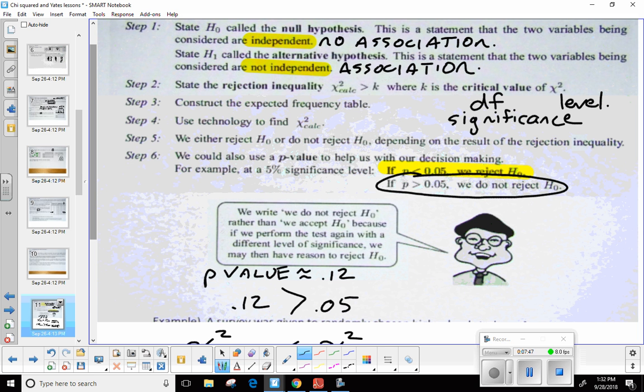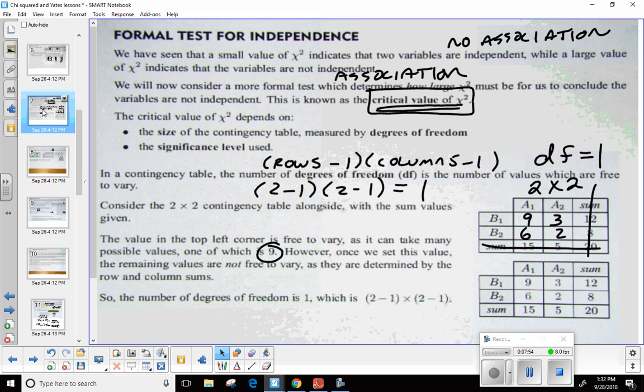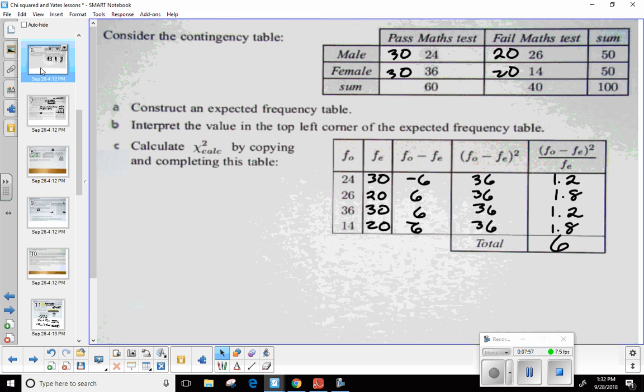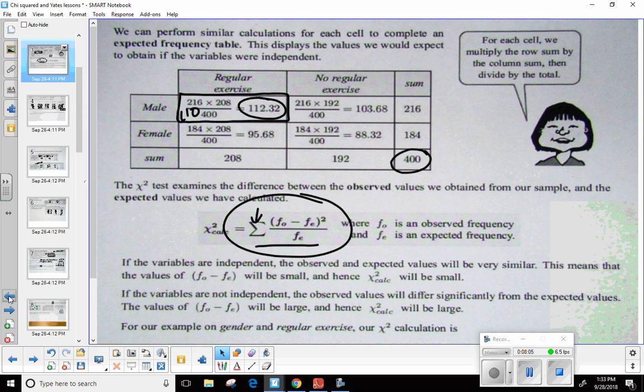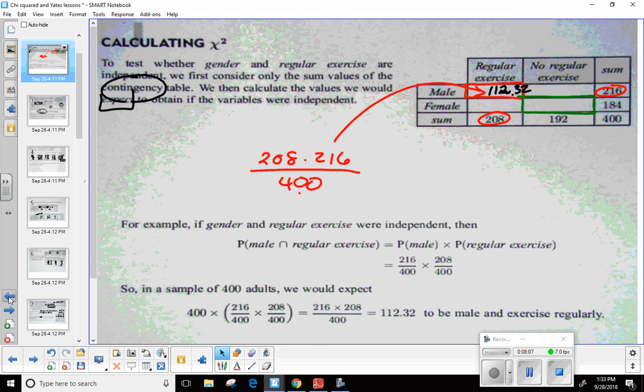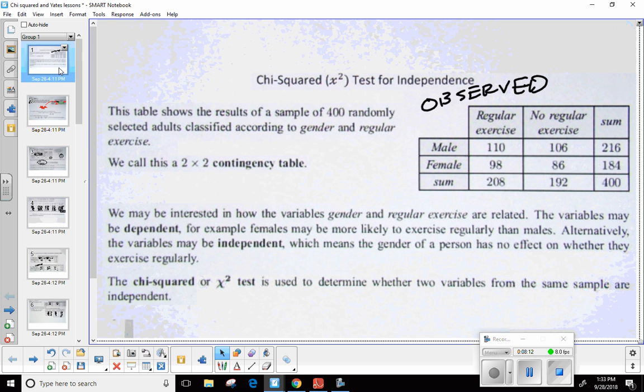So like I said, a lot of information, and we took quite a bit of time going over it, which is good. So let's go back to a previous problem. Okay, this one here about the exercise and no regular exercise. We can go ahead and plug this in and see what we get. Because I remember, didn't we get our calculated value to be like a 0.217? Wasn't it that one that was very small?